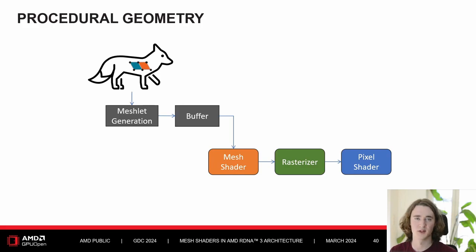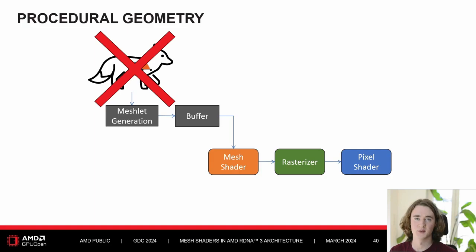So, even with the quad example we just saw, we are still loading vertex information from a buffer. But we said before that modern games often have quite high geometric complexity. And this, for example, also extends to vegetation. So what if instead of loading data from a buffer, we directly compute it on the mesh shader?